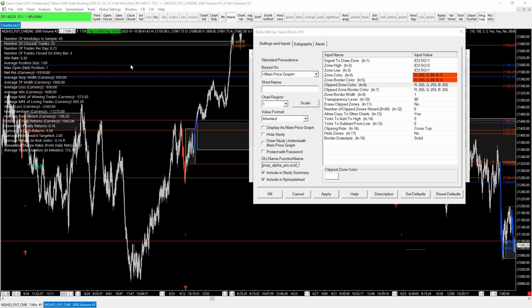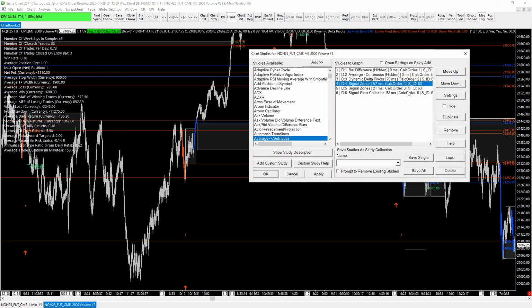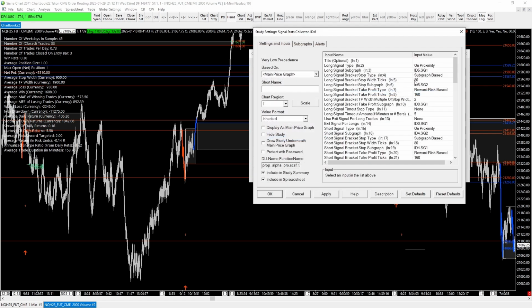So prop alpha to-do list. All right. But that being said, let's see if we can capture any of this fade alpha by flipping these around. So this should be a sell zone, which means I want to take that trade as a buy.